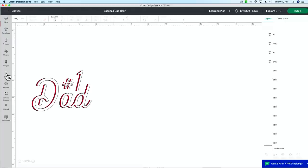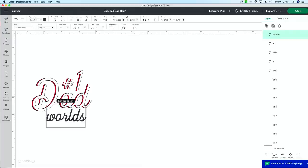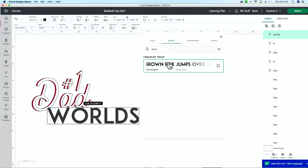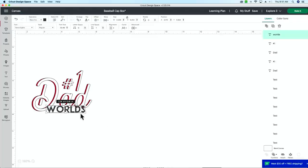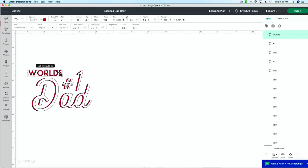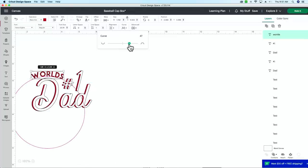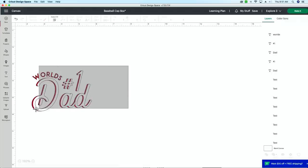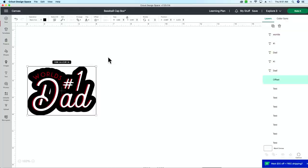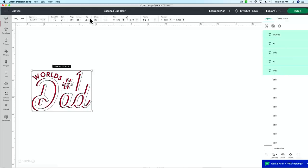Okay, and then we need to add worlds. So worlds, and this font, I'm going to use Fierce Sights. We're gonna shrink this down. I'm gonna cut this out of red HTV as well. And then we're just gonna use this curve feature up here and curve it around the D. Okay, and then I'm gonna select it all and we're gonna add a slight offset, probably like a 0.15. Let me see how that looks. That's a little bit much. I'm gonna do slightly smaller.